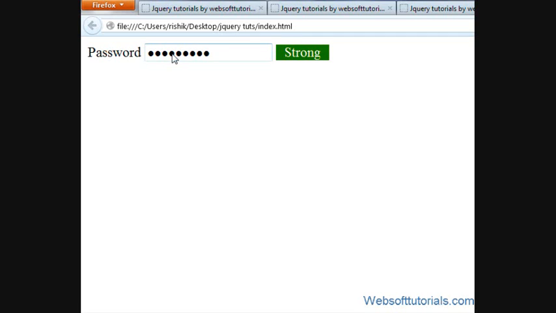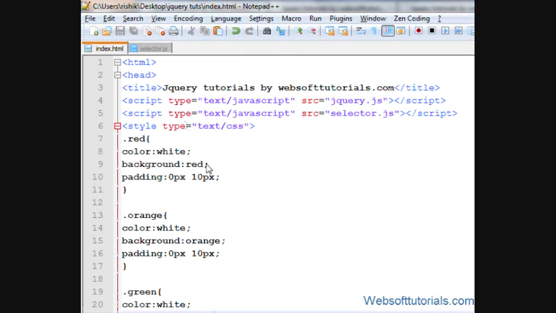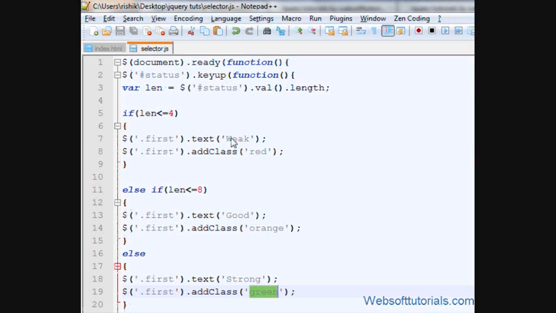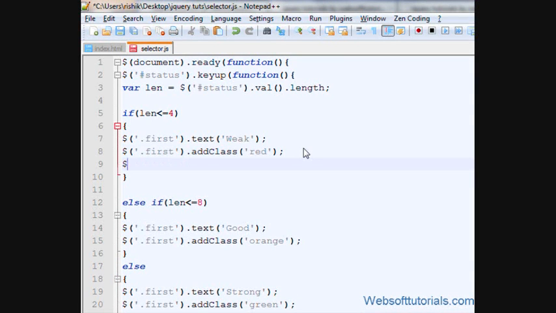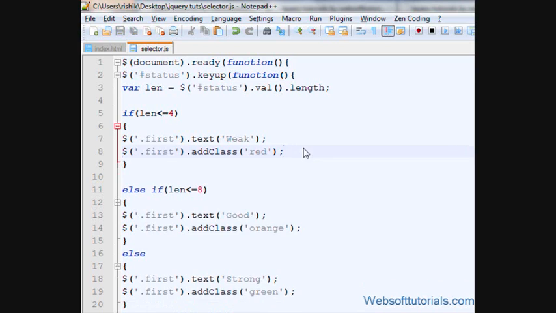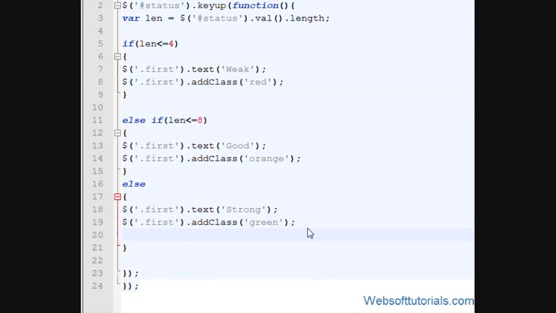Now guys, you will see when I remove this, it is not removing this class. Its background is still green. So we will remove the class here. First I'll write first dot removeClass, which means remove the rest of the classes.